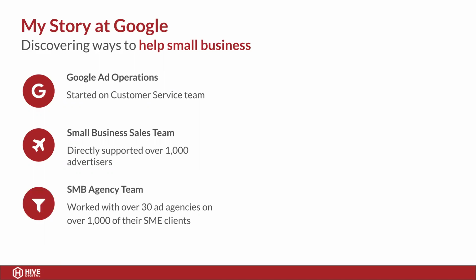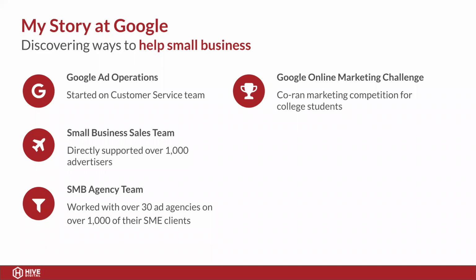From 2012 to 2015, I was working on the agency team. I worked with over 30 ad agencies, maybe even more, ranging from some of your big players like WPP and Omnicom type agencies, all the way down to performance marketing agencies run out of Central America and anywhere in between. So a wide range of different types of clients, but all focusing on small and medium-sized businesses.